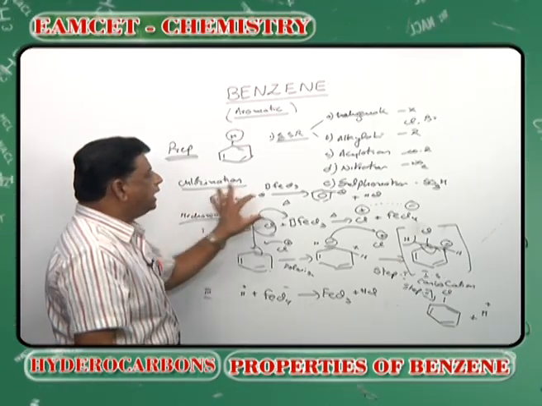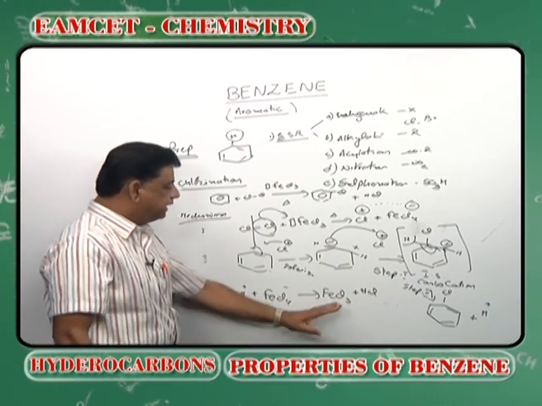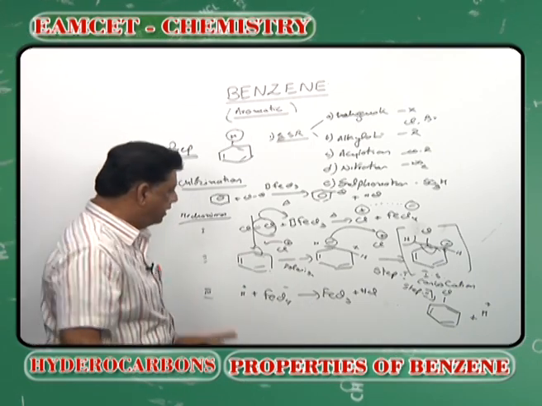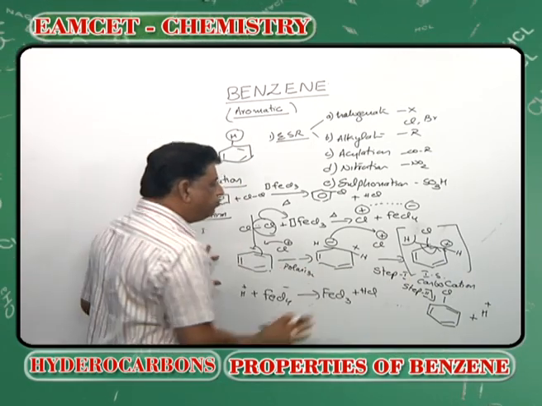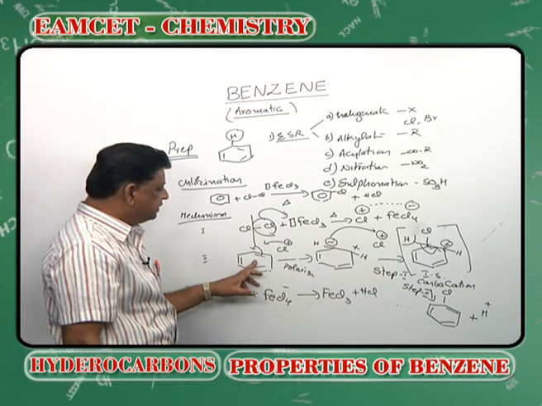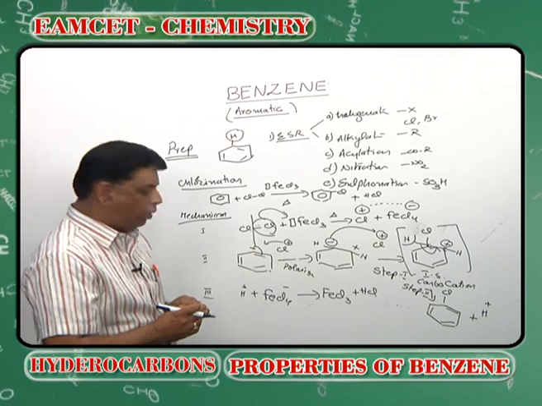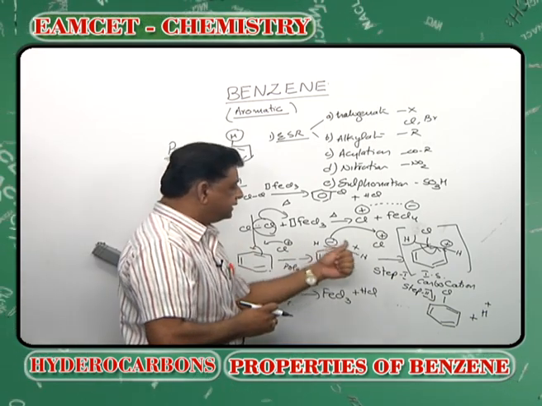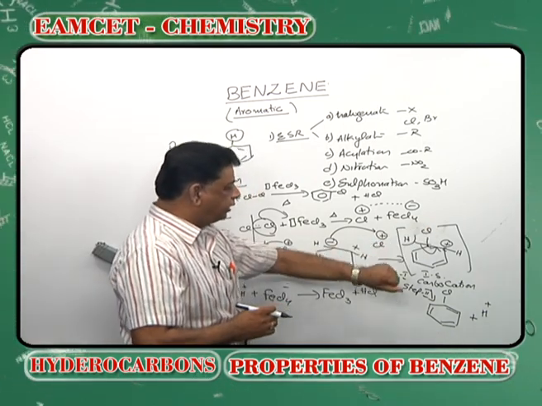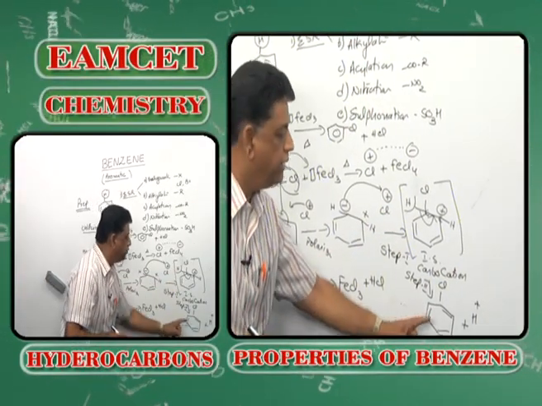The first stage is how the electrophile is formed. The last stage is how the catalyst and the byproduct are formed. The main reaction is actually 4 steps, the 4 stages I am showing once again. In this first one, initially the chlorine is shown to polarize in the presence of the catalyst, then the electrophile attacks, that is the step 1, giving the intermediate carbocation, and then the dropping of this hydrogen gives you the chlorobenzene.